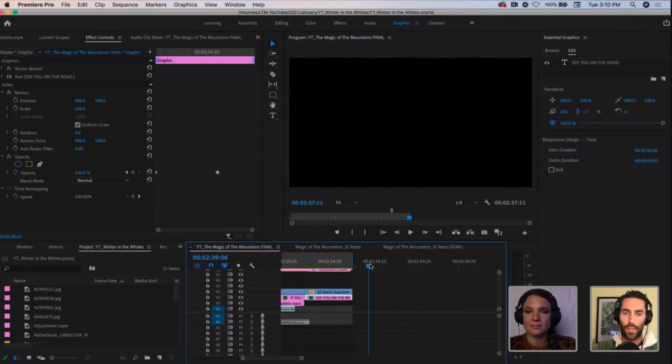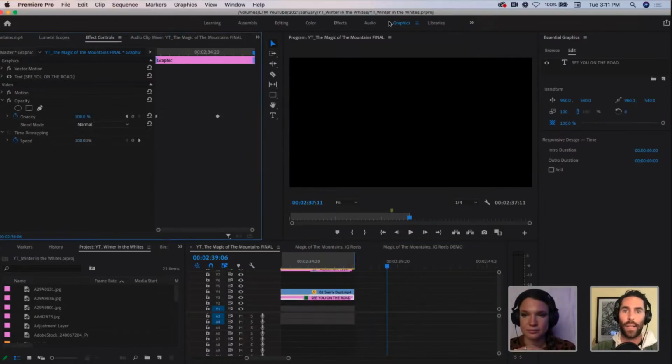So we're just going to add this at the end of the timeline so that we can easily bring it in and incorporate it. So I'm already inside of the graphics tab here at the top, which we went over yesterday. You see that there are all these different tabs to scroll and toggle between, and graphics is the one that you should use when you're trying to create any sort of text. It's the most efficient way to do it.